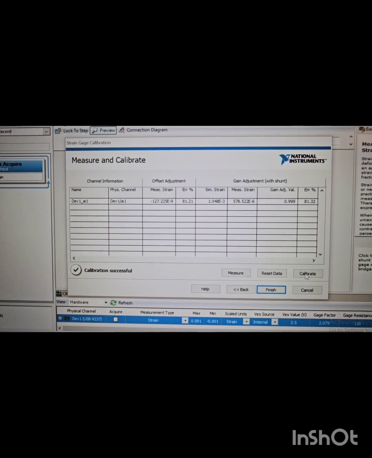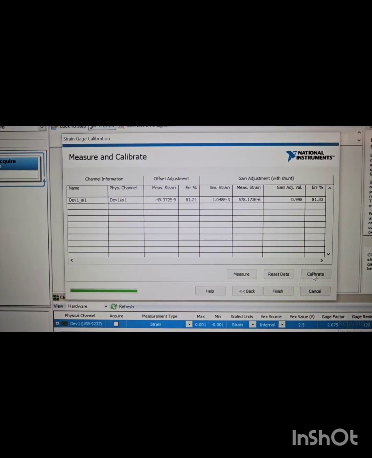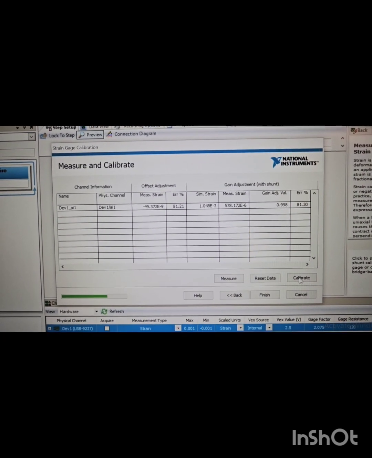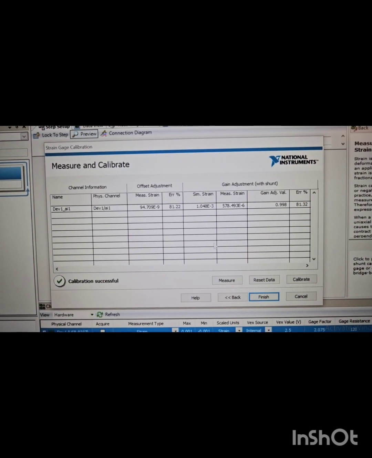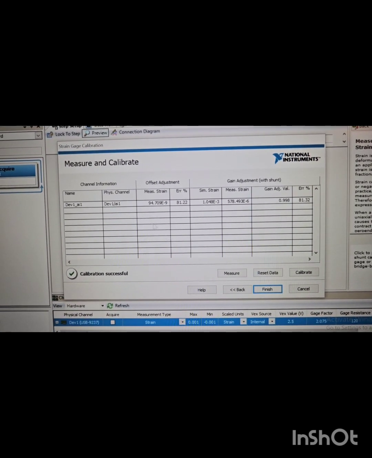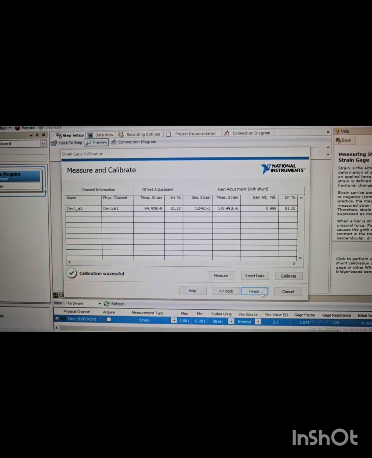It's still negative, so we will calibrate again. Now this value is closer to 0, so our calibration is successful, and we can click on finish.